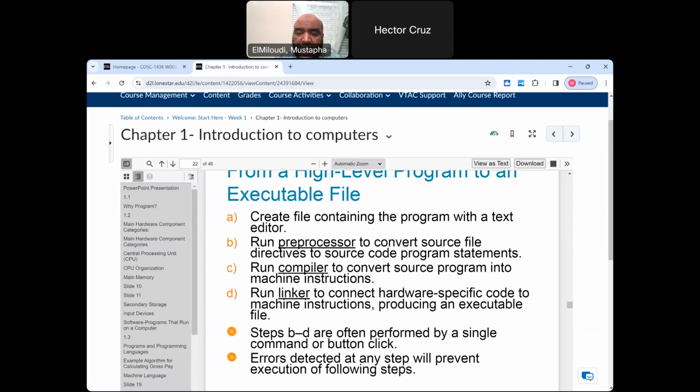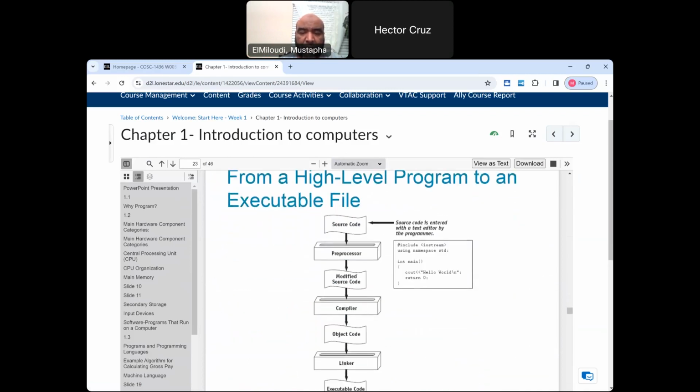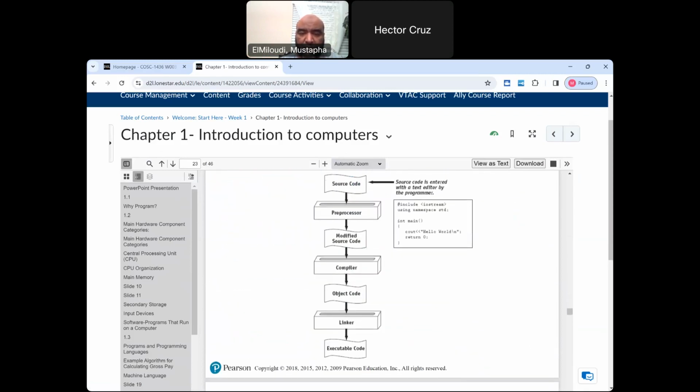The linker links the program that you compiled with specific code for the machine instructions, and then produces an executable file. So you have to go through these steps. You start with the source code, then the preprocessor, you compile, you link it, and then you get an executable file. This is basically the summary.